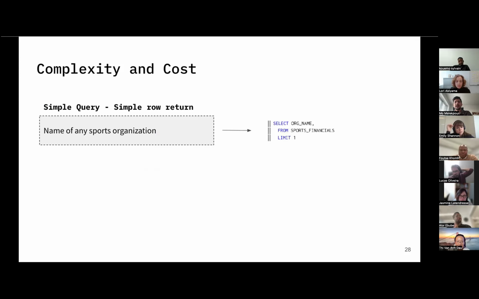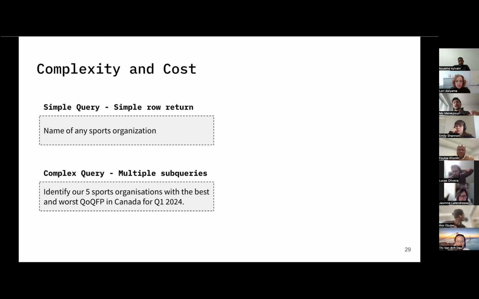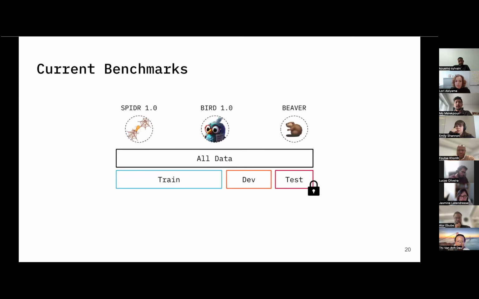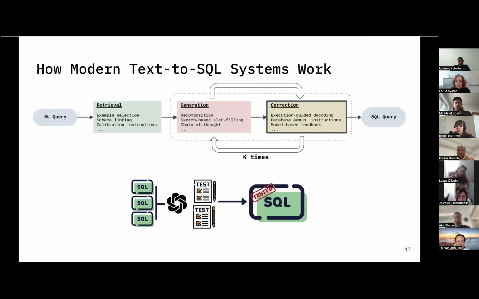So we basically have execution-based feedback. We run the query, and if we get an error, we pass that error and the whole schema to the LLM again, and we ask the LLM to generate a new query. So we basically don't use the ground truth query. We have execution-based feedback. Okay, I see. It's like a compilation error, right? Exactly, exactly.